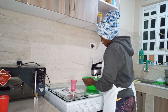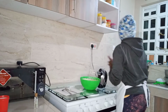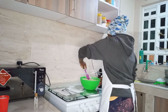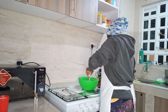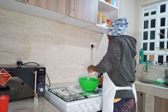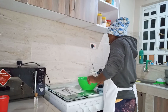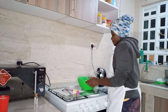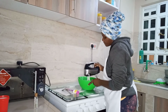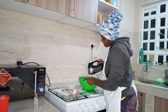I have added the last batch of my eggs, and I am going to mix them properly. Just scooping the paste on the side to ensure that they all mix properly. So I'm just moving them to the center so that they can meet the beating. Yes, they have to be well mixed, of course.